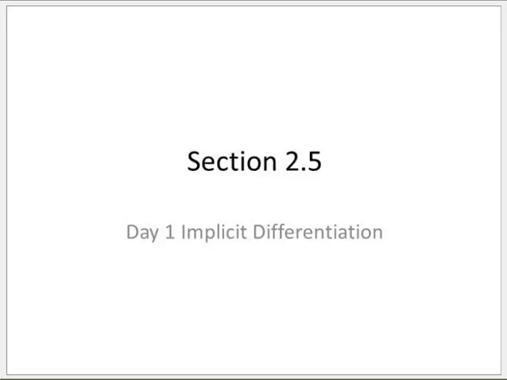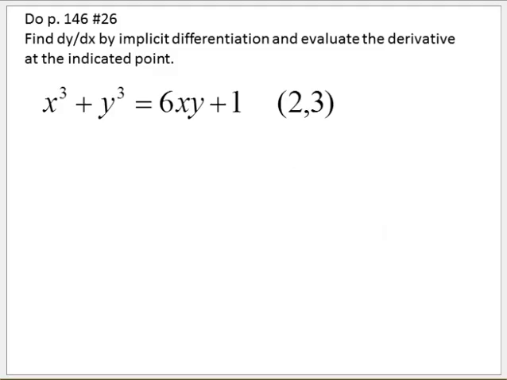I have one more example I need to go through for implicit differentiation. I've thought about leaving this one off of this section, but because it's really key, and as far as it's the only time that we've actually been plugging in numbers, I want to go ahead and do one more implicit differentiation, and it's asking me to actually find that derivative at the indicated point. So I'll run through this really quickly.